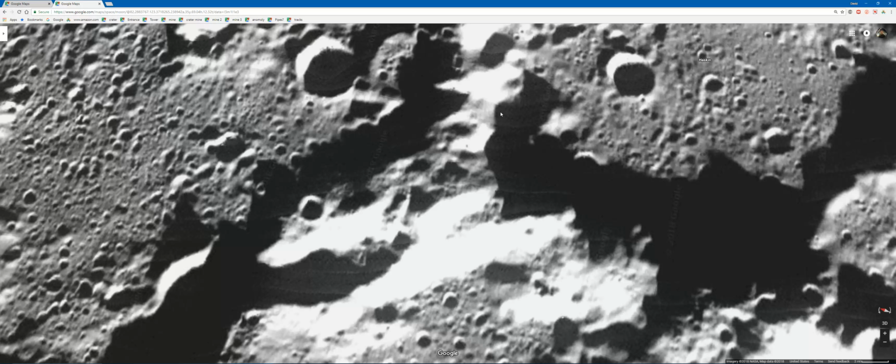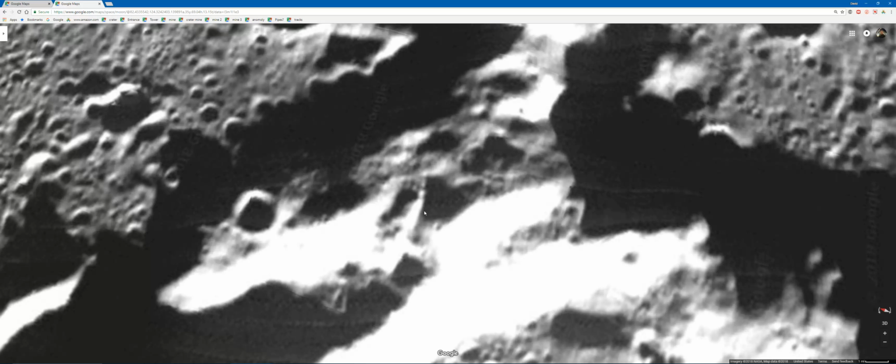So don't expect to see fine buildings like skyscrapers like we have on our Google Maps on Earth. First of all, you can't zoom in with the kind of detail like that on the moon. The detail is nothing close to what you get on Google Earth. Basically, you see the 2 mile scale right here. You can go closer, but it's not going to get better. But to me, this looks like some kind of entrance to something.